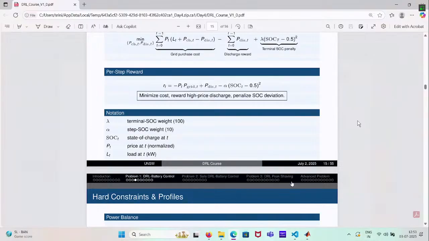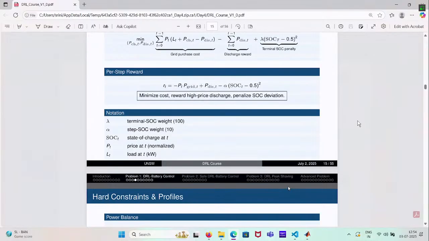Because sometimes, like he says, there is money on the table. Like in the dynamic programming we had, it was just charging, right? The table we had, because there is no discharge reward. If you include a discharge reward, it will discharge also. And the final is SOC, I want it to be around 0.5. If it is not around 0.5, I want to impose a heavy penalty.